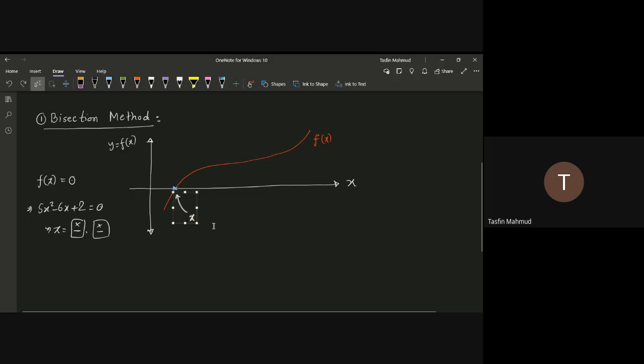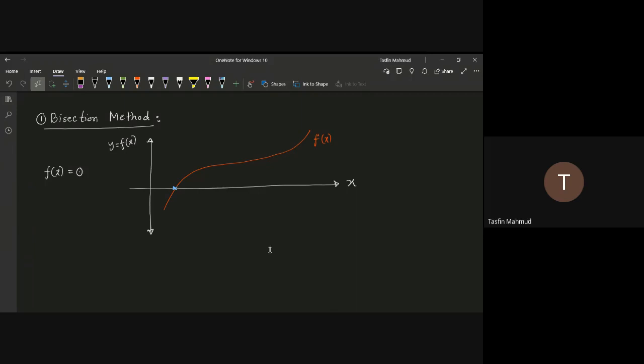So how are we going to do that? In the case of the bisection method, as the name suggests, we have to bisect, or divide the interval by 2. Okay, so for the bisection method we will have a given interval. Let's assume we have been given an interval from this to this. So let's assume this is x low. We have to find the root in this interval.